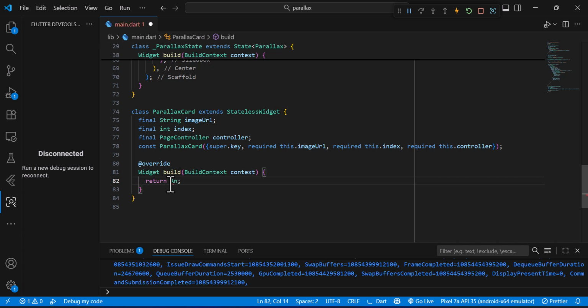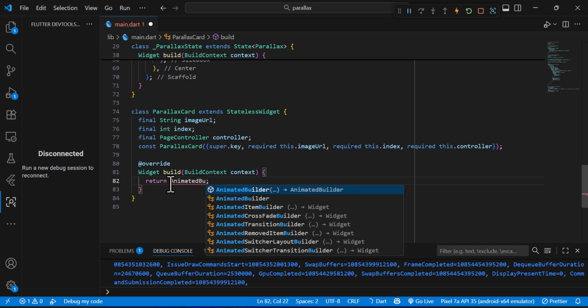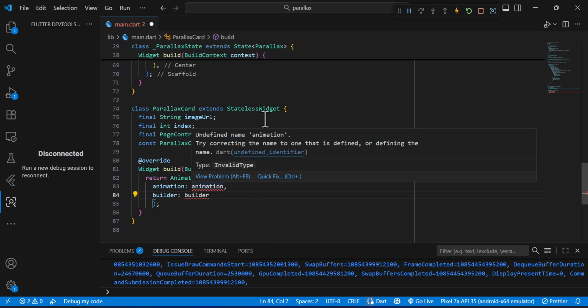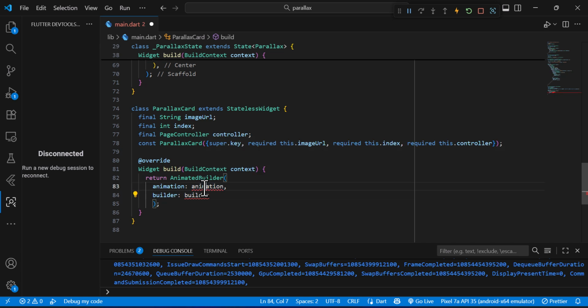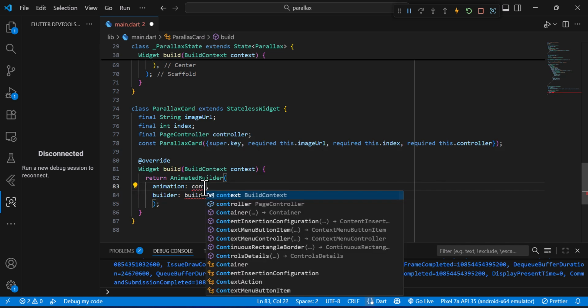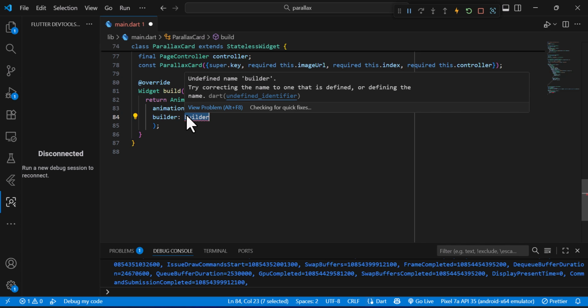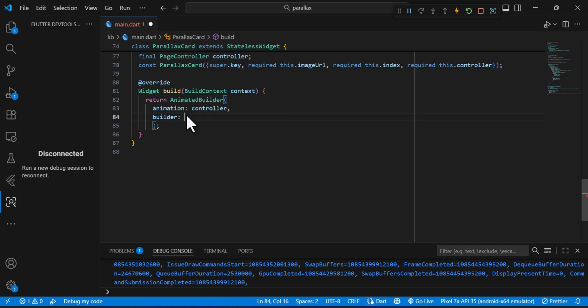So we'll create our animated builder. For the animation itself, we want to use the controller which we created here. So we use controller as our animation. Then for the builder, I will just type everything first, then explain how it works here.